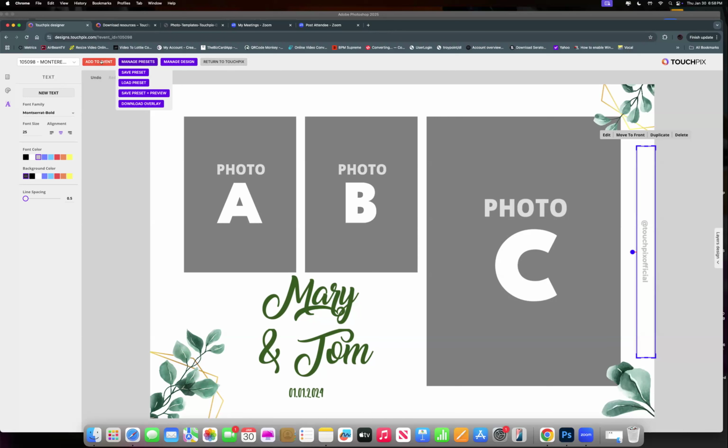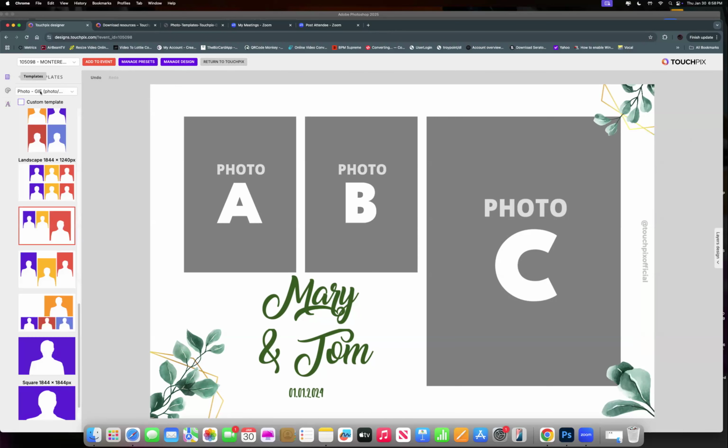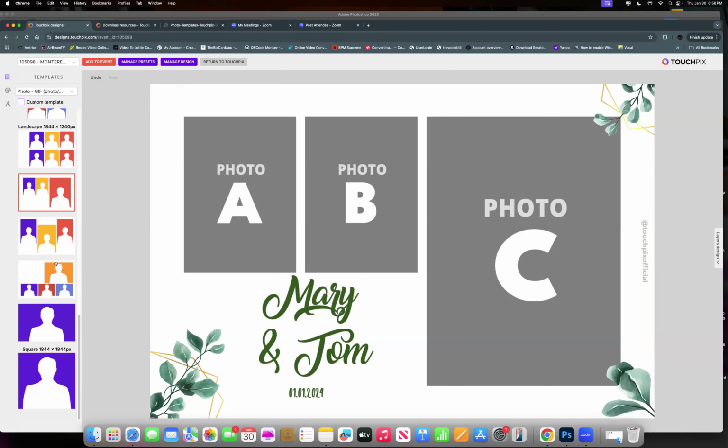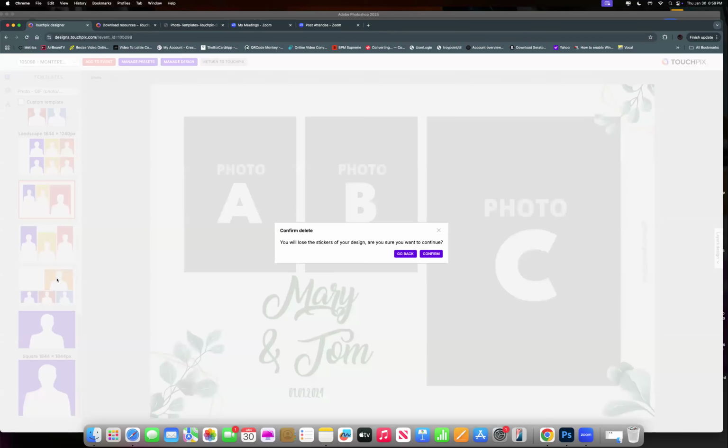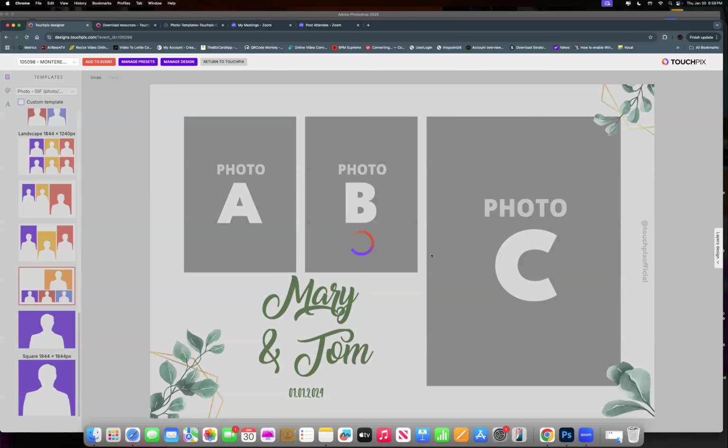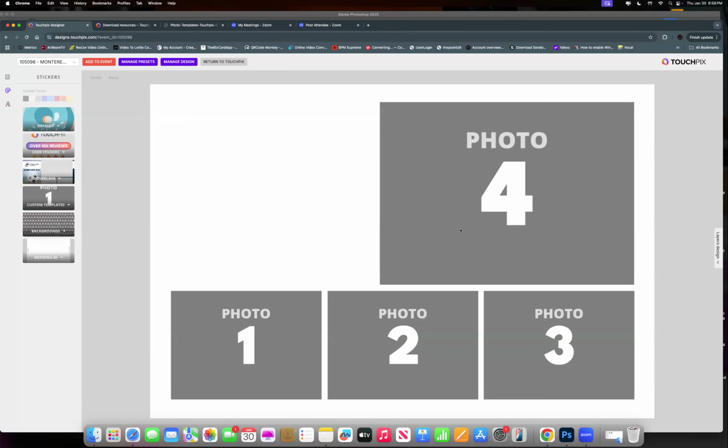So it really depends on what overlay you're using. If you are going to be using a Touchpix overlay, then you pick the overlay here. You select the template here on your left-hand side, select it to photo, right? If any of these fit, this is probably one of the most popular photo booth settings. This one has 1, 2, 3, so you're selecting a 4-shot template. It pre-selects it for you. But if you're using a template from somewhere else, you're going to have to manually do that yourself.